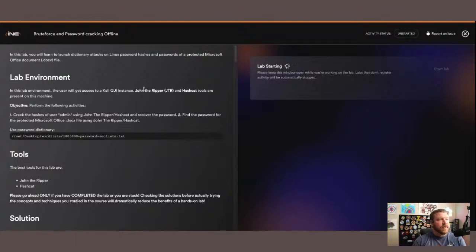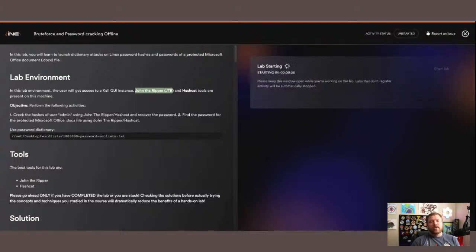This one's going to be password cracking offline using Hashcat and John the Ripper. So we will get some passwords and use a word list to crack the hash. The way hashing works is you take something, you run it through an algorithm, and you end up with a hash. It's a one-way form of encryption because you can't take that hash and run an algorithm on it to find out what it started with. Instead, we run a word list through the same algorithm that was used to make that first hash until we find a match, because each hash to a string is going to be unique. Well, there are some collisions depending on the algorithm, but a really good algorithm minimizes those collisions so that you don't have different inputs giving the same output.